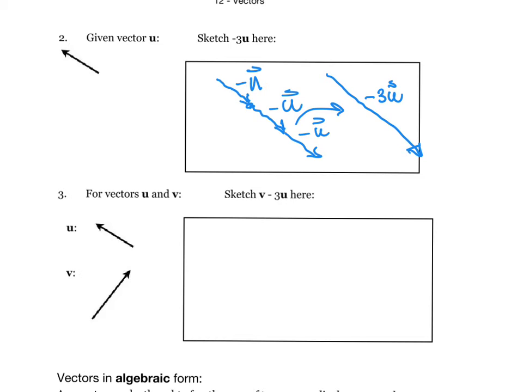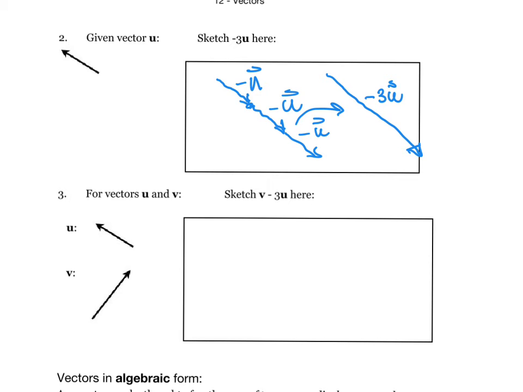So you'll notice on this next example here, I've got a u vector again, and it's exactly like the u vector I did here. And I'm trying to figure out what the vector v minus 3u is here. Now, I've already constructed a minus 3u over here. That's minus 3u. I just noticed my u looks like a w, but this is a u with a tail on the end of it. Anyway, and I've got a v here. So I'm going to add this vector v to a copy of this negative 3u, and I'm going to add them by doing the head to tail method.